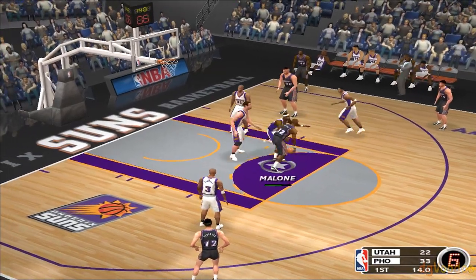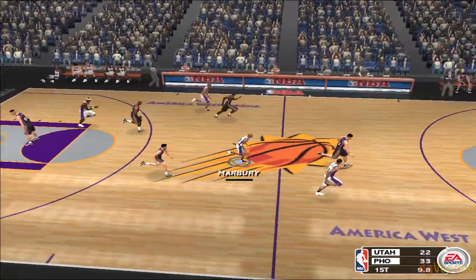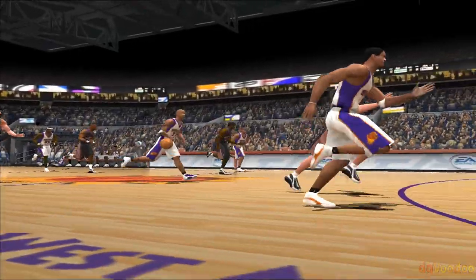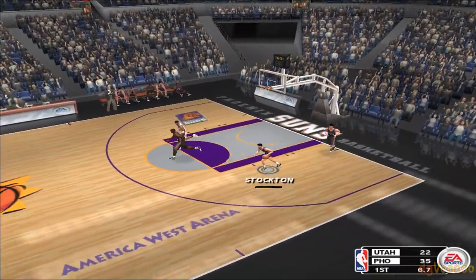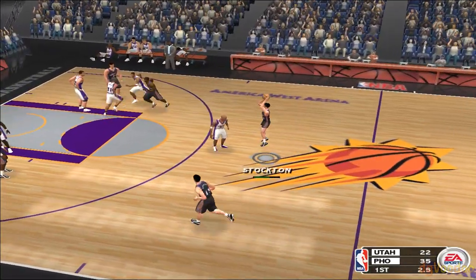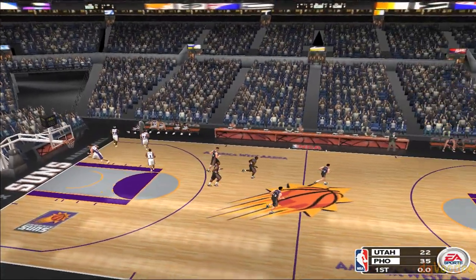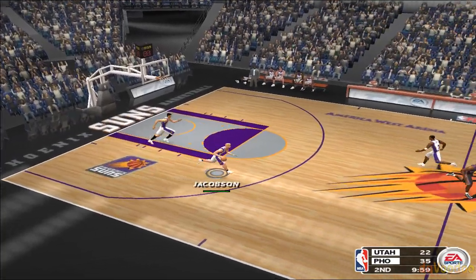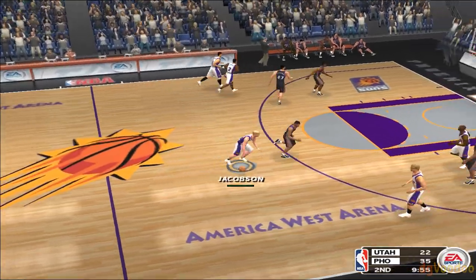Malone backs down on his defender. He puts up the shot. No. Sakalidis grabs the board. With the two-on-one opportunity, he takes to the air and throws down the reverse. Stockton sends up the play. He misses from outside. At the end of the first, Phoenix leads Utah 35. This team had it going their way. And hey, no one can complain about their results on the scoreboard.